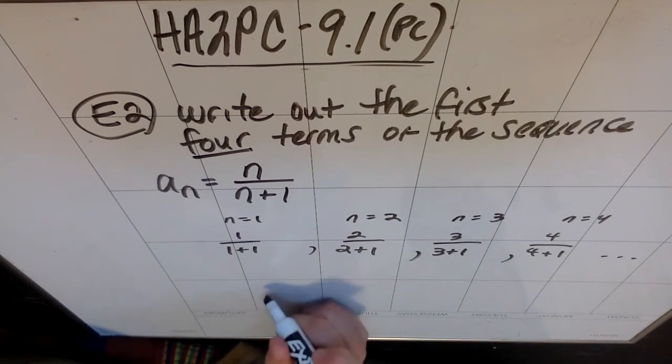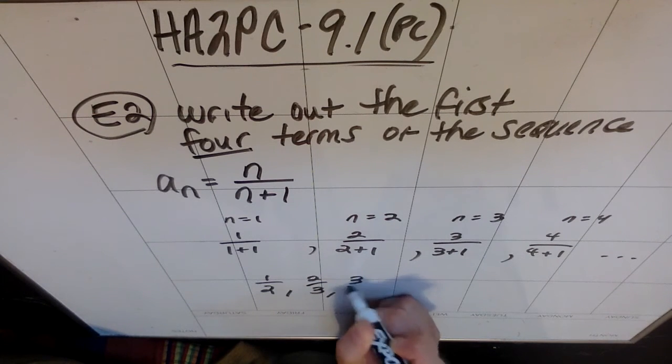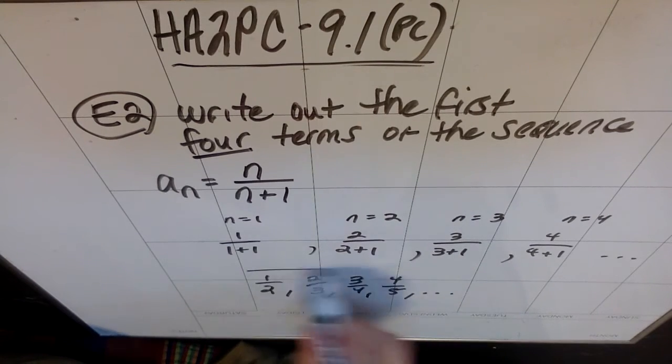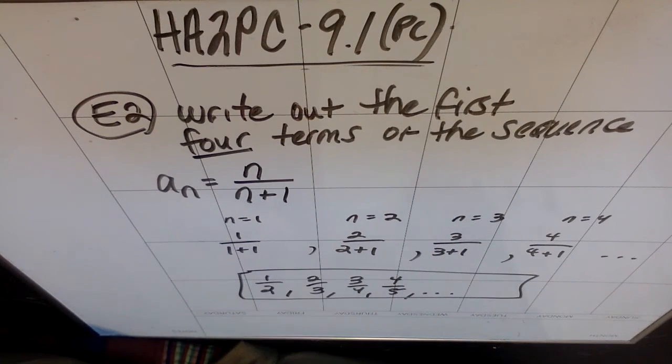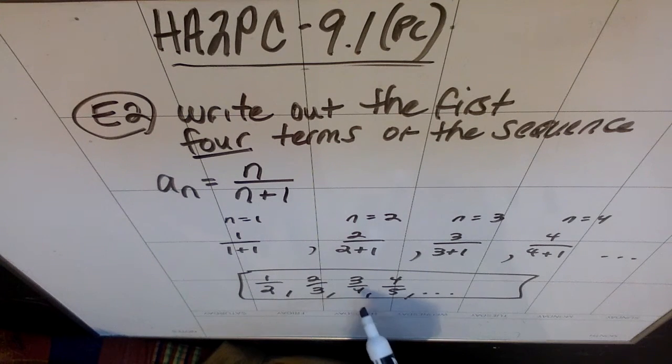So it looks to me like my answer is 1/2, comma 2/3, comma 3/4, comma 4/5, comma dot, dot, dot. And it keeps going, right? And again, you can notice that you could figure out this pattern. Like if I'd given you the pattern instead of this, you'd be able to figure out what comes next by sort of looking logically and realizing that the denominator from the previous term ends up being the numerator, and then I add 1 to get the next denominator.